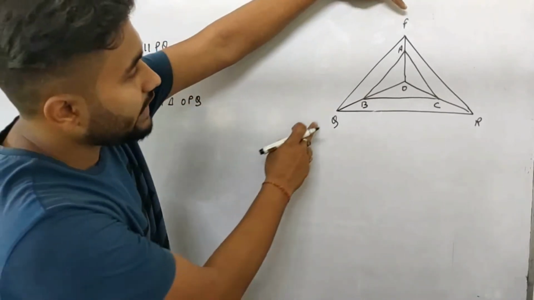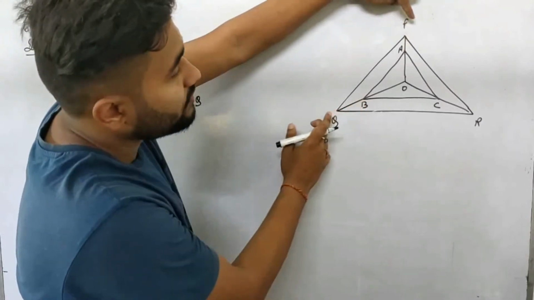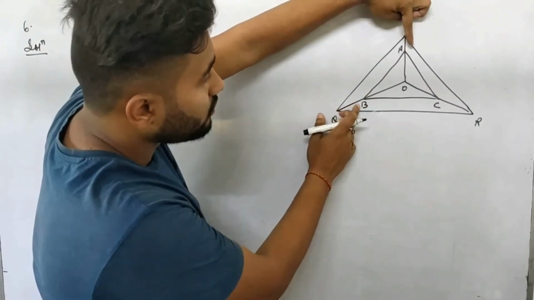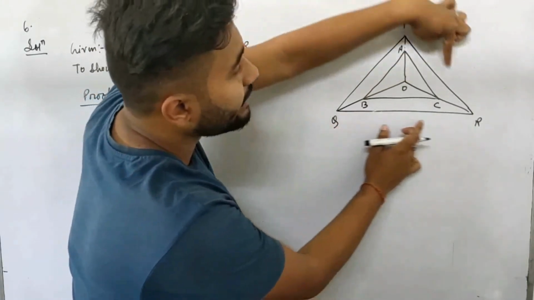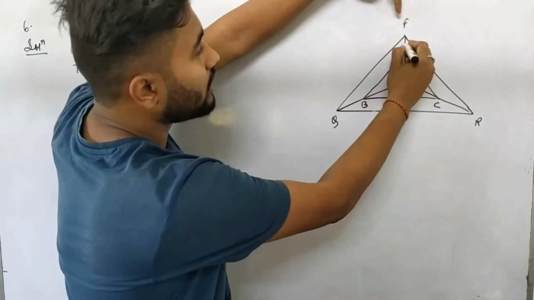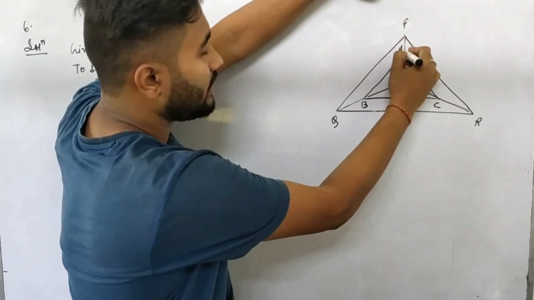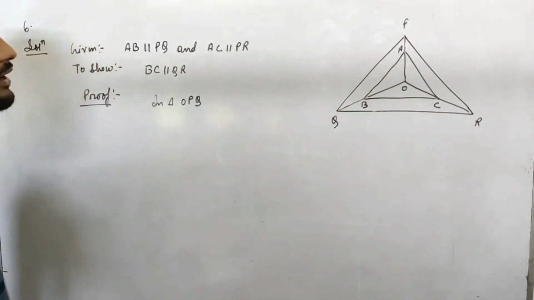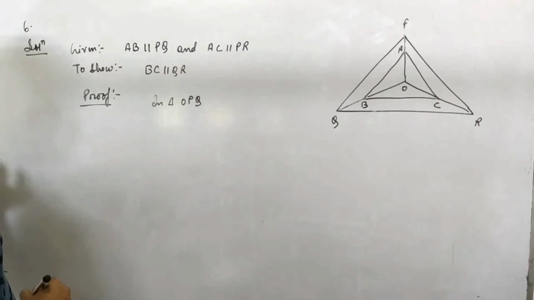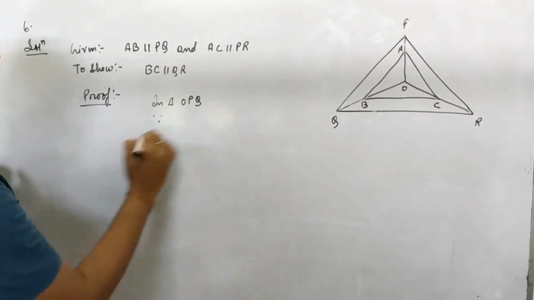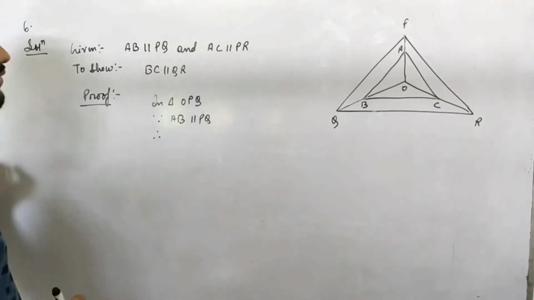So you take the longer side, and by touching this A and B, because AB is parallel to PQ, find the other point. So you have to come like this, O. Don't go like that, okay? If you go like that, you will not touch A and B. You have to go like this, by touching B, and over here by touching A. So O is the intersecting point. So the triangle is what? In triangle OPQ, since AB is parallel to PQ, so therefore by Thales theorem, what will I get?